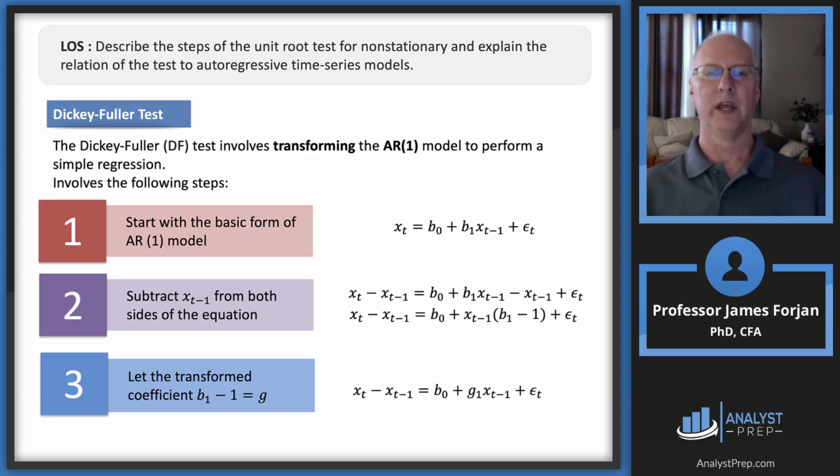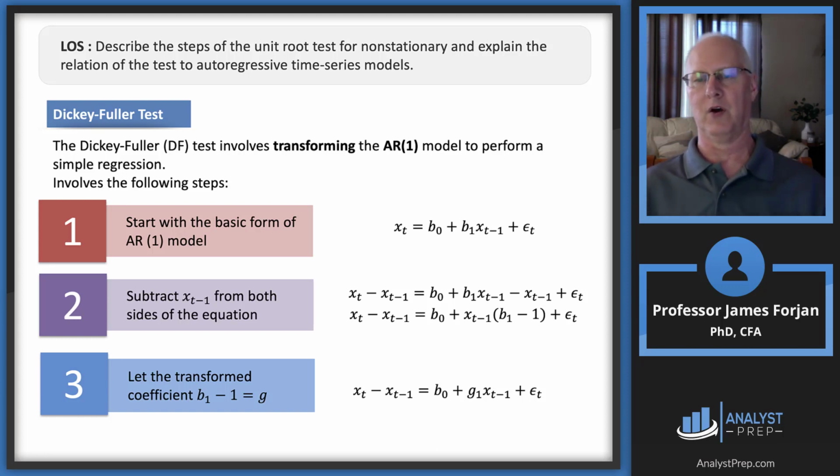So here's this Dickey-Fuller test. We have these steps down the left-hand column, and then the actual math over there on the right, transforming. There's our basic model over on the right: xt, there's xt minus 1. All we're going to do is add something to both sides of the equal sign, which doesn't affect the equality, but in this case, we're going to subtract.